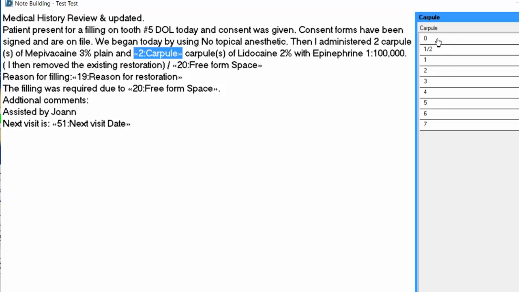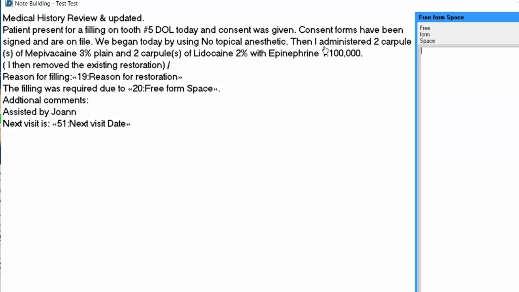So again, it lets me answer how many carpules because carpules was built into the answer of the first question. So that's how the looping question works. Now, because there was no additional loop outside of that, if there was another question, I would have had to eventually click a blank line to get out of that loop. In this case, it closed the loop automatically.